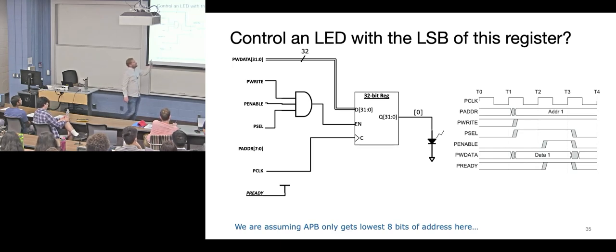That's just denoting that you can't take 32 data lines and put them into an LED. I'll yell at you, Matt will yell at you, saying it's too many data lines in one LED. So which LED line is it? You have to denote it to us. You're going to use the zeroth data line. That's just denoting that the lowest bit of the 32-bit data is the one that controls the LED.